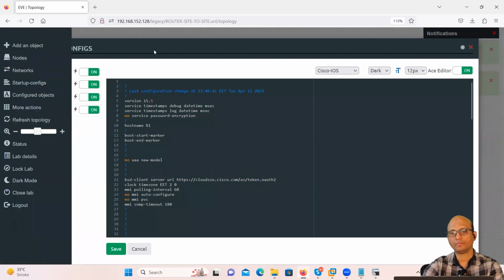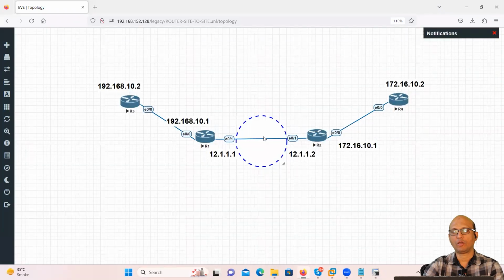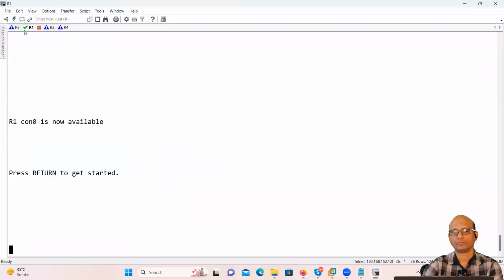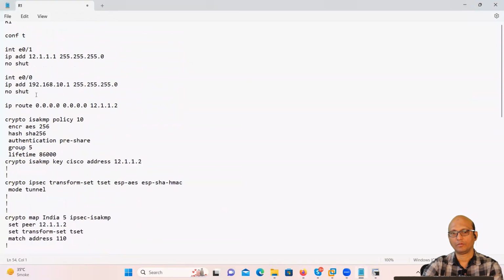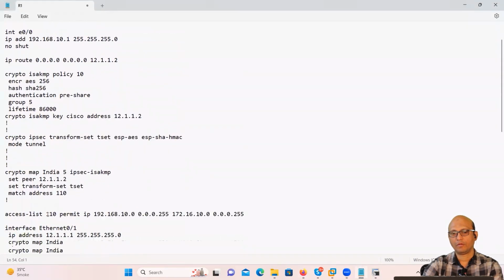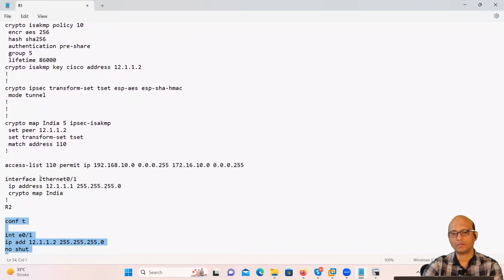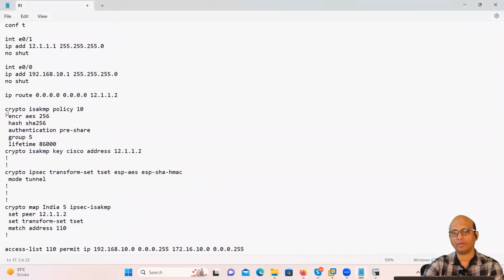So now you see, you have the configuration saved also. And now we'll paste our VPN config. Where are you going to apply this VPN? E0/1. Because if you see, my outside interface is E0/1.